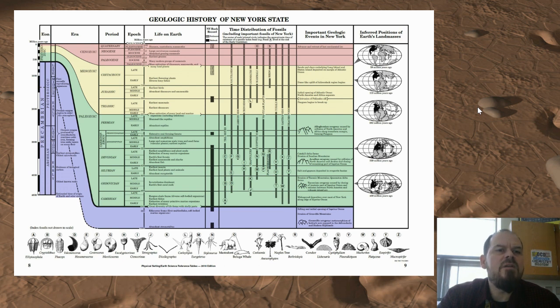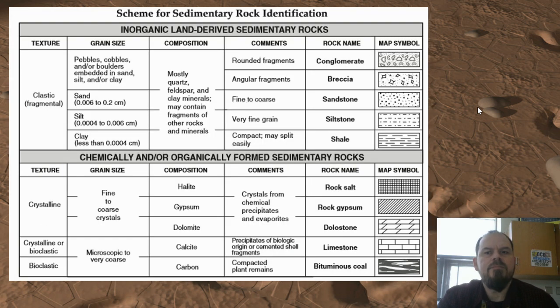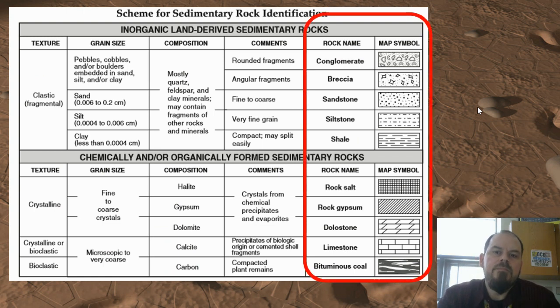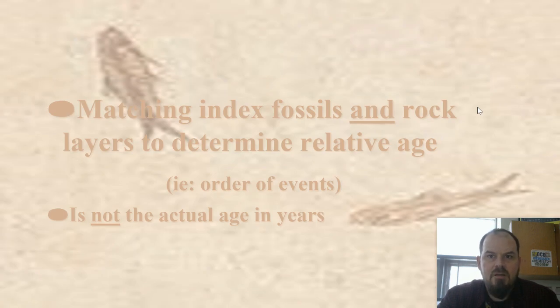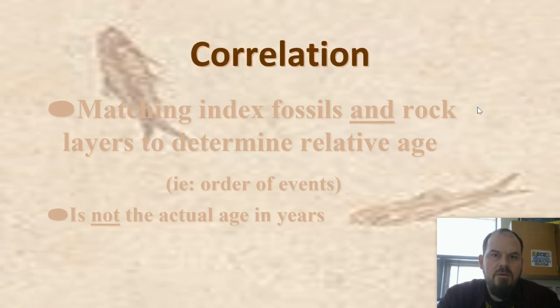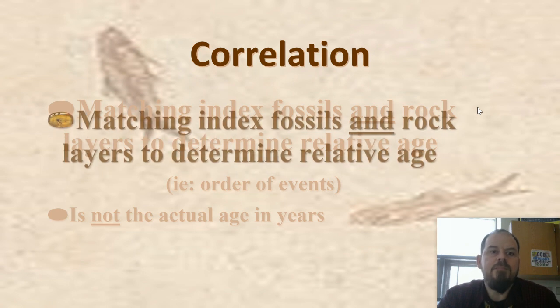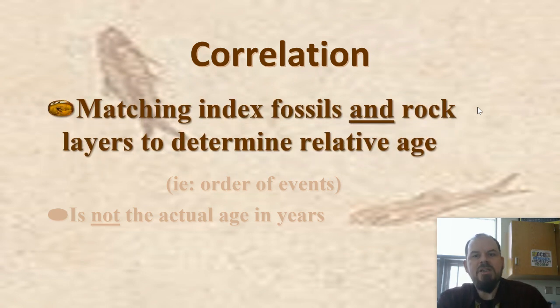I see life on Earth, time periods, and the dates in there twice. So, sedimentary rocks are these guys here. There's their names. And metamorphic rocks, remember these guys? We're going to find the bulk of our fossils in sedimentary rocks. The heat and pressure that's going to make a metamorphic rock is going to hurt the picture that is the fossil.